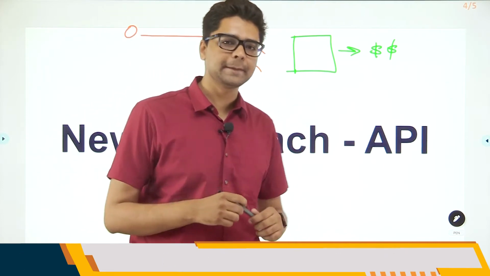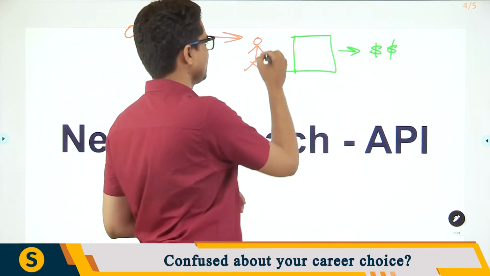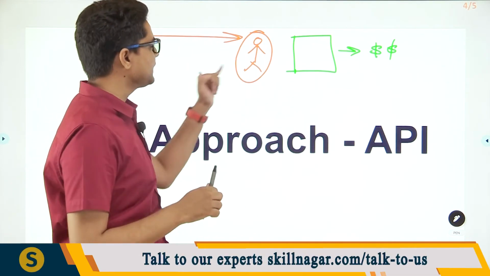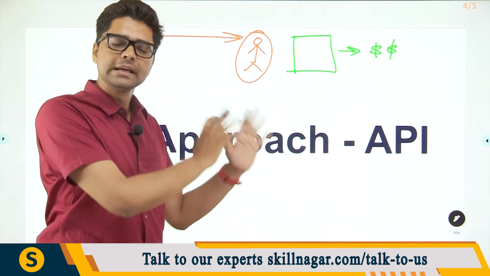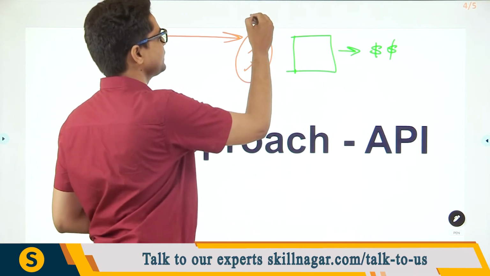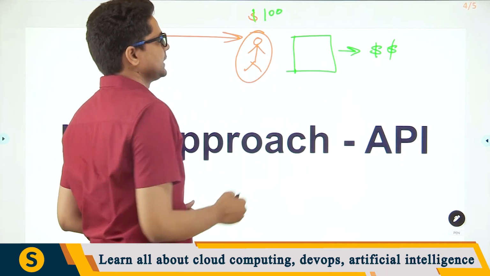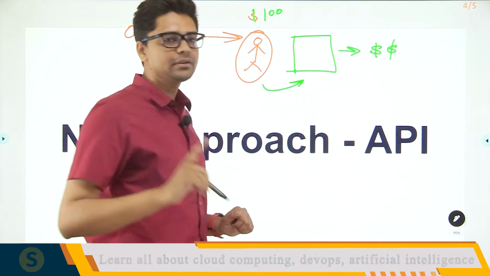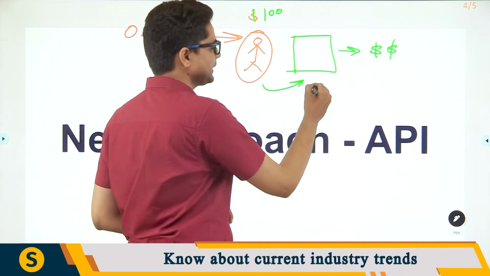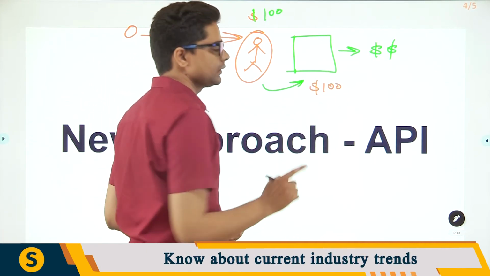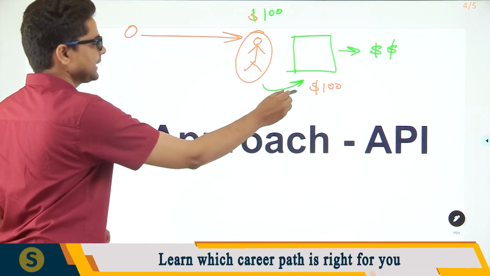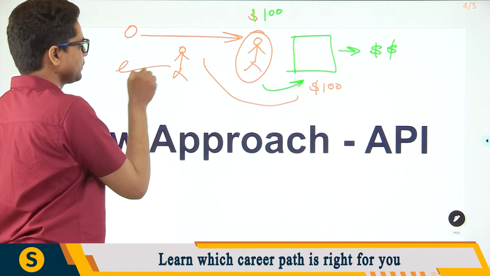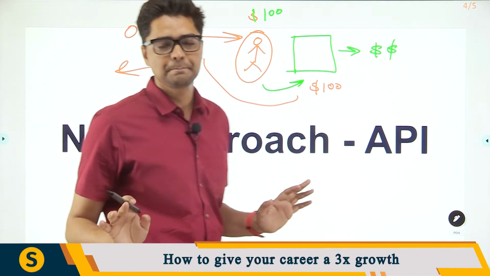So what is happening? You have a person whom you can trust. So you're going to convey to this person that someone is going to come, give them $100, which was required. Obviously, they are going to access this particular safe. Now, since you trust them, they are going to only take out the $100 which were required. Once they take it out, they will give it to your friend, and your friend will go to wherever he or she wants to go.